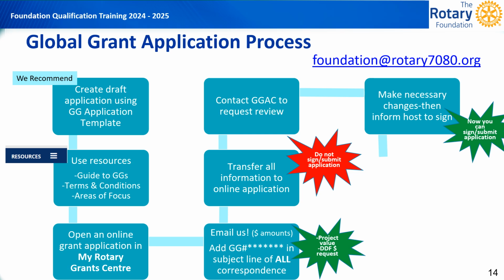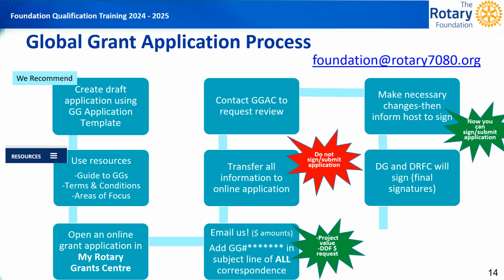In order to expedite the project application, the District 7080 Governor and District Foundation Director will be the last to sign. Once the final signatures have been entered electronically, the application will be automatically submitted to the Rotary Foundation for their review and authorization. We have found this process to be effective in improving the quality of the applications by catching discrepancies prior to the application being submitted to the Rotary Foundation. In many cases, it has also reduced the number of emails between the Rotary Foundation and clubs and improved the time it takes to receive the Rotary Foundation approval.